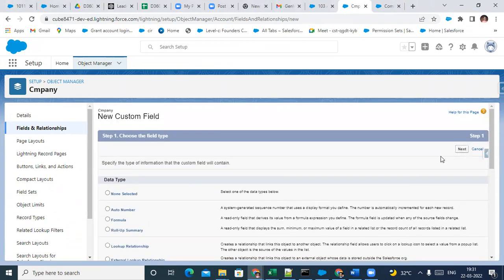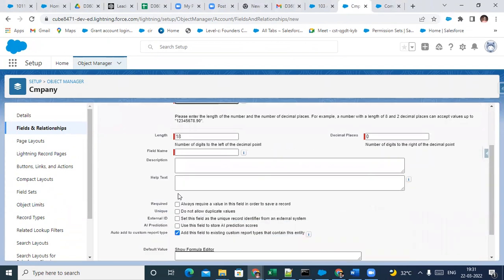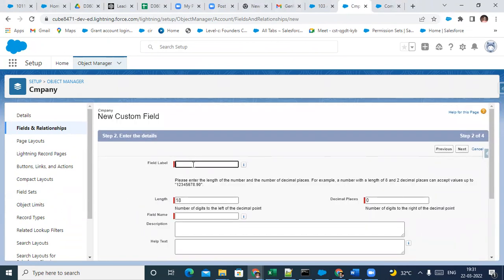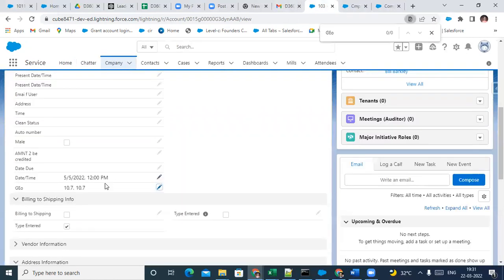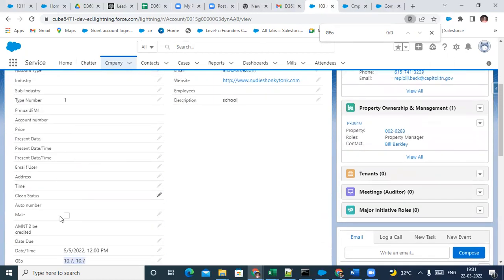So text, number, checkbox, these are all the frequently used data types. Whichever form you take, they're obviously going to have something in checkbox, and something in number.